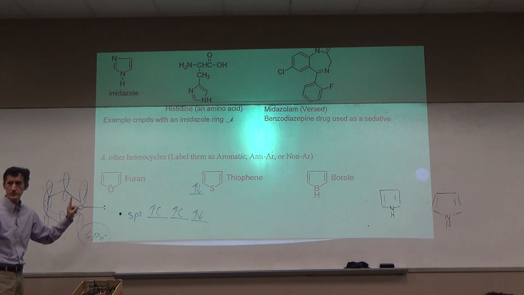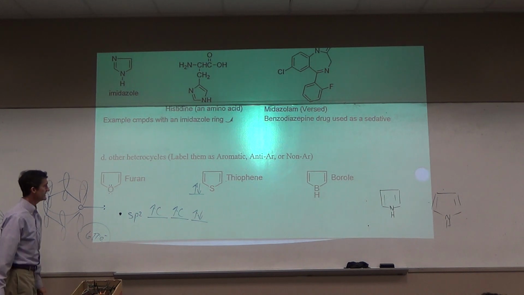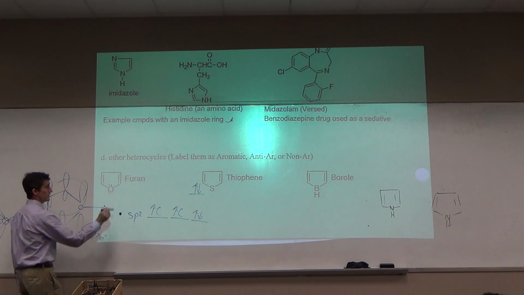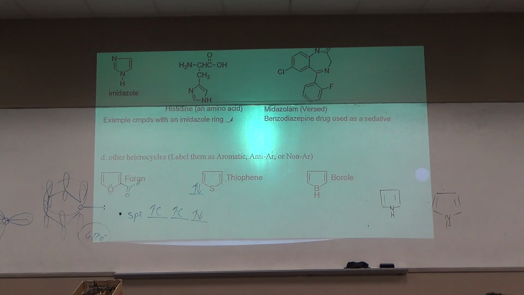General Mills used to be the biggest producer of furan, or one of the biggest producers, in addition to Captain Crunch and whatever else they make, because furan can be made from the leftover corn that doesn't make it into cereal, because corn has lots of sugars in it. And 5-carbon sugars can be dehydrated to furan. Originally, you get the aldehyde. That compound there can be made from 5-carbon sugars through a dehydration reaction and cyclization.